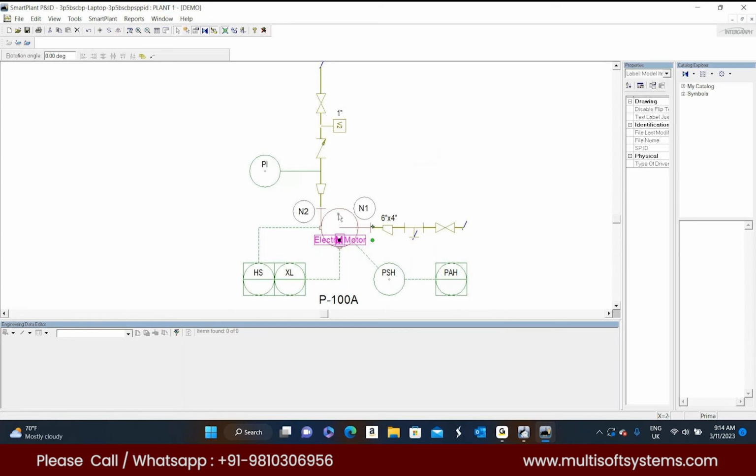So I have to make sure what I want to delete. Now, if you observe, the motor label is highlighted, I mean that graphical symbol. If you delete that mechanical component, the symbol, then whatever is connected to it, like nozzles and the label, will also be deleted, because those nozzles and this label are connected to that symbol.